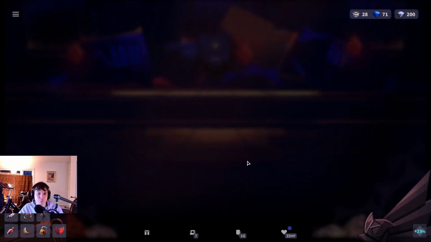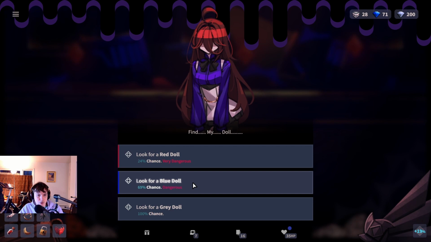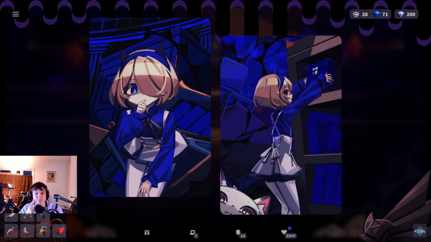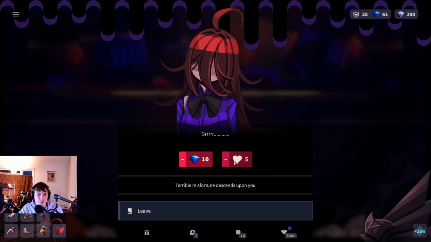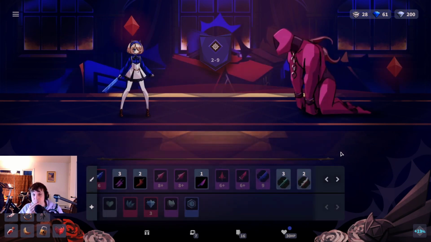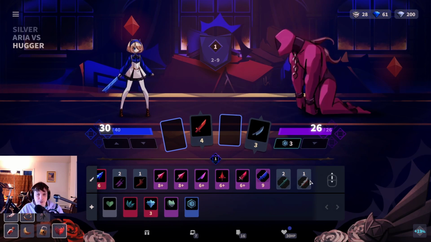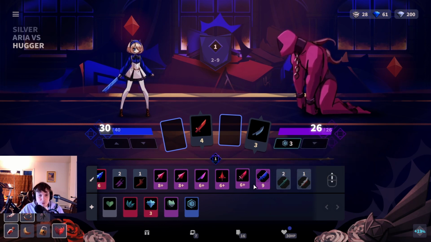Alright. Look for a red doll, very dangerous. Look for a blue doll, dangerous. Look for a gray doll. I'm feeling slightly dangerous. Let's see. Oh, it didn't work. Okay. So that's a lot of attacks. I wish I had that card that I can transform another one of my attacks into Shadow Strike. That's cool.